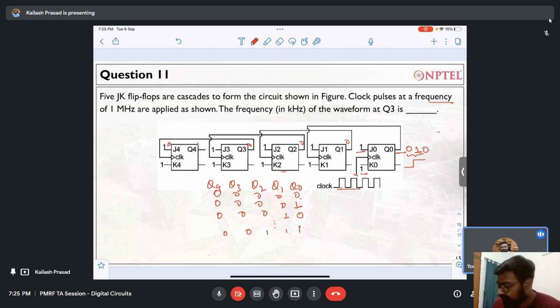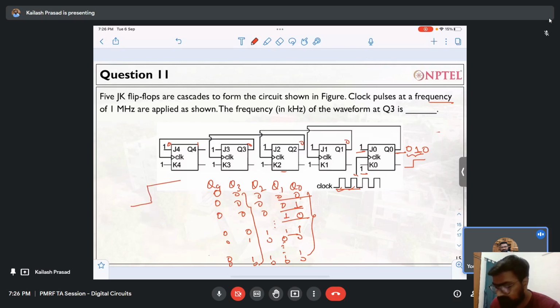So this will happen, and after again some cycles it will be like this, and after some cycles it will become 1 1 1 1. This will remain at 0, and because a total of 16 cycles have been done, it will become 0 0 0 0 again. Please note that at every clock cycle we have written down these values, and we see that q3 has completed one cycle. One cycle means a 0 transition, a 1 transition, and again becoming 0. So this is one transition.